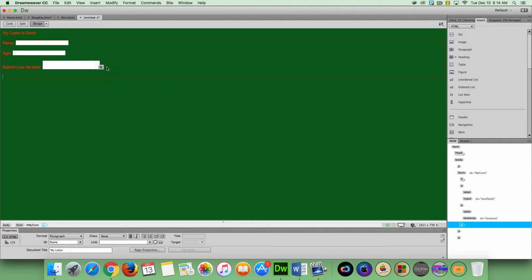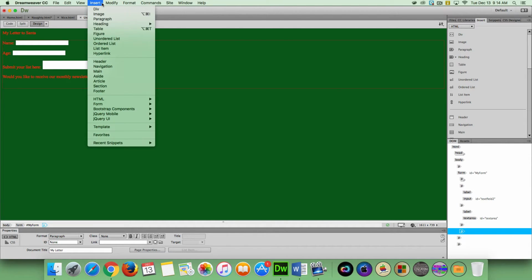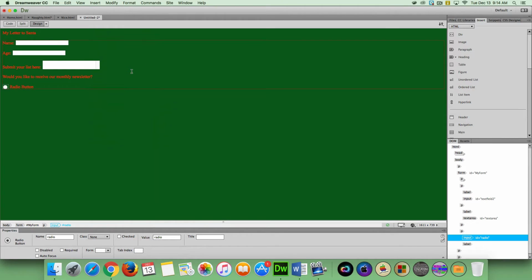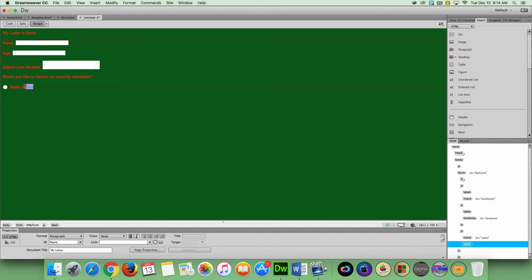Okay, and then we'll come down here, and then we're going to create some buttons. We're going to type in, would you like to receive our monthly newsletter? And then you're going to come back up into Insert, and you're going to insert some radio buttons. Okay, and this one here, we're going to highlight that, and we can type in yes.